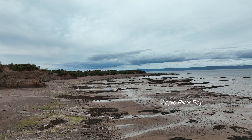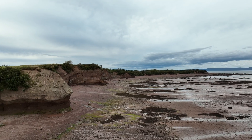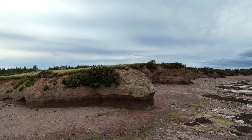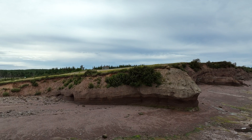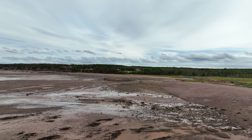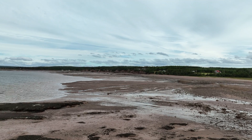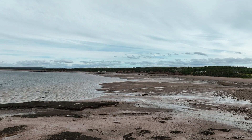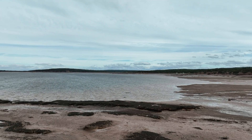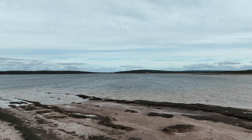Apple River on the west branch of the Bay of Fundy has very old sedimentary cliffs, like much of this coast north up to Joggins Fossil Cliffs. The bay at Apple River has a reddish-brown bottom that is shallow for much of the bay. During the tide change every six hours, water in this bay is also reddish-brown. The bottom is hard sand, with ribbons of rock formations and small gravel, allowing walking far out into the bay during the short time between tides. A lighthouse marks the entrance to the bay.